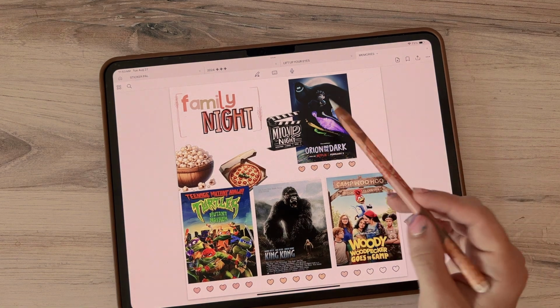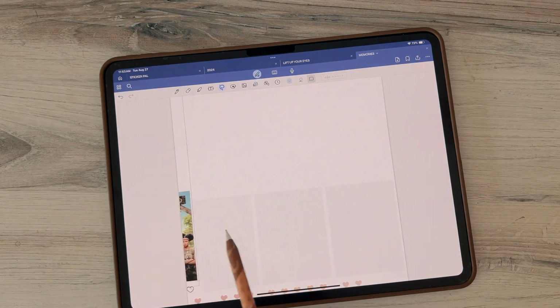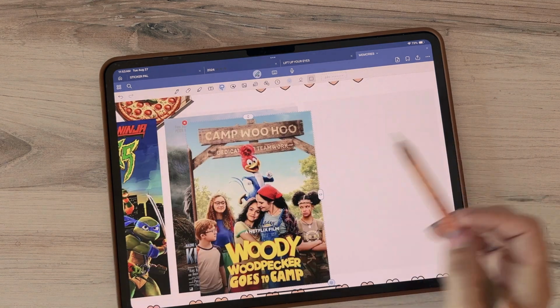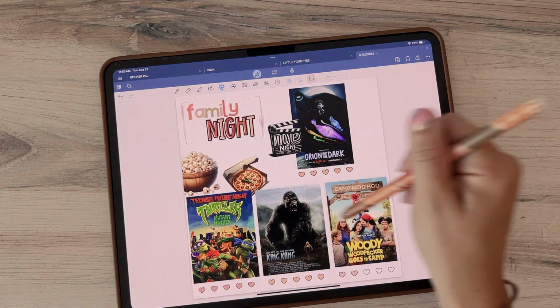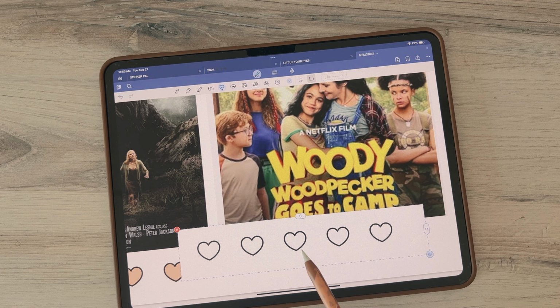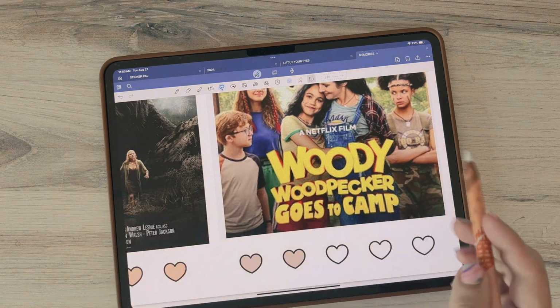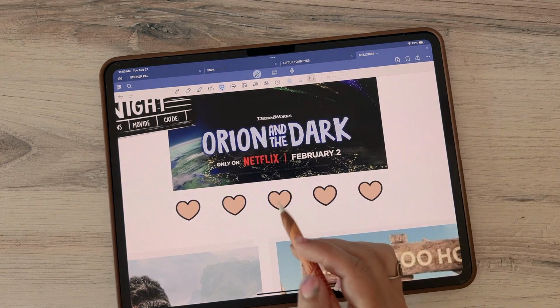Movie night. So when we do movie nights, I think this is just a blank page that I made. This one has these three boxes, so I thought that would be perfect for every month. I just look up the movie, and this movie was so boring, guys, but I look up the movie and add a picture. And then these hearts, I think this is from another planner. I literally screenshot it. So that's another idea. If there's certain things from planners you like, you can take your lasso tool and screenshot it. So I screenshot this and then colored the hearts in. But that's actually just an image.